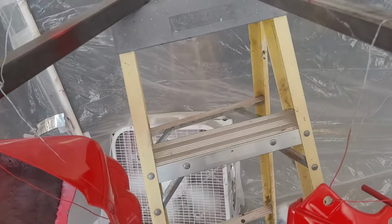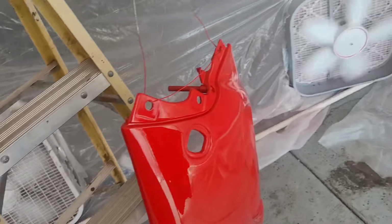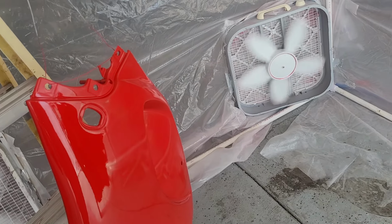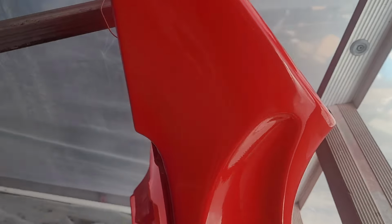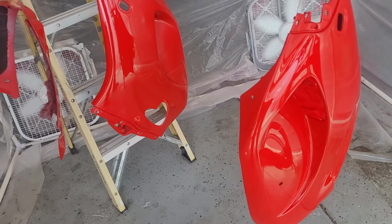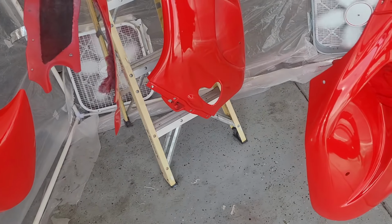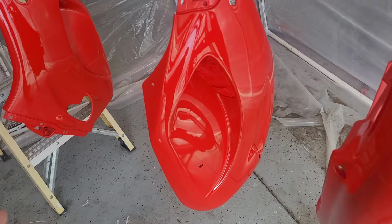I think it's gotta dry overnight, or I'll check the TDS, but I think it's gotta dry for a while before you can work with it at all. Probably good to give it more time than required, just to let it cure nice and hard before you're doing anything. And we'll probably mount everything on the bike before we do any kind of work on the wet sanding and whatnot, because it's really hard to work on this stuff off the bike just because it's awkward. You can kind of do it on a table, but a lot of the pieces don't really sit on a table right.